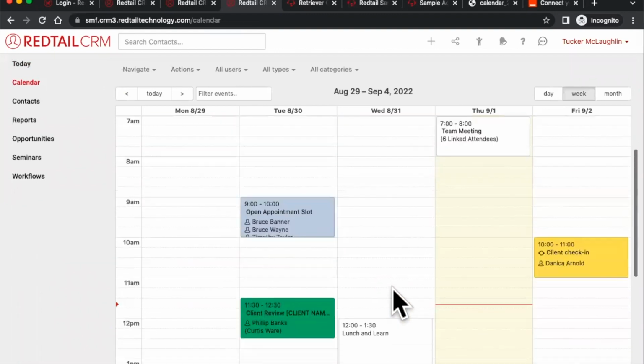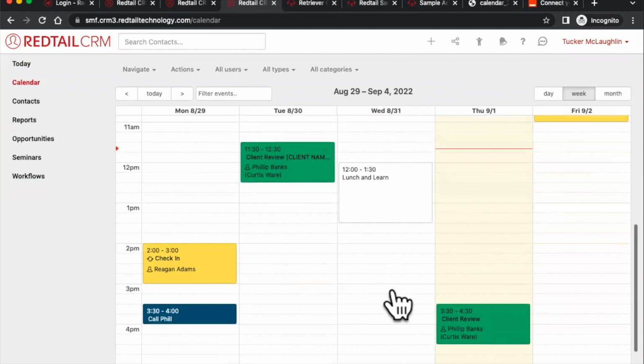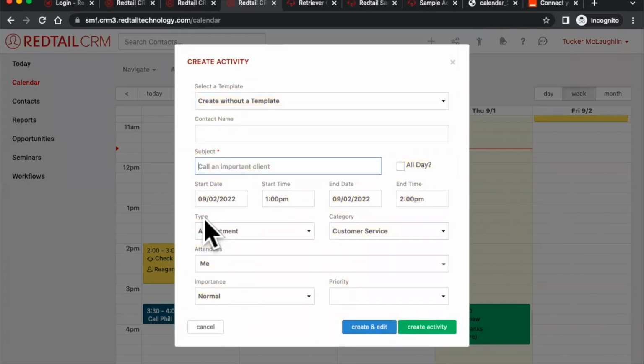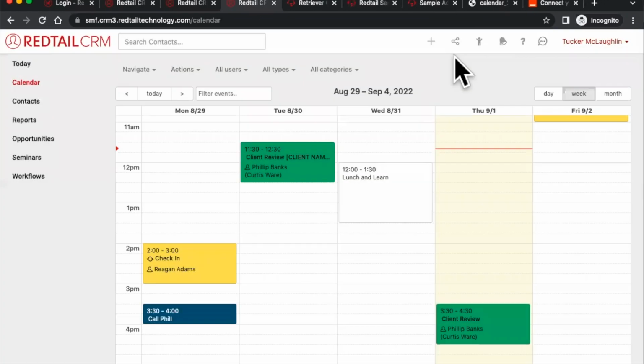I also want to show that you can double click into things if you want to schedule something for tomorrow at 1. This will save some clicking. If you double click into there, it'll go ahead and occupy that time and date for you automatically. So that's another tip or trick for you. And then of course you can integrate with some of those other calendars.